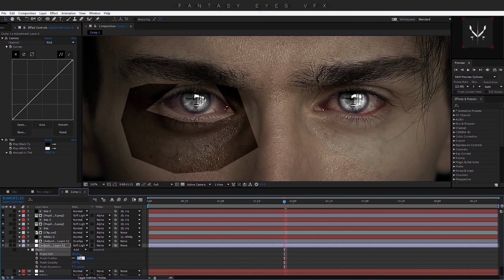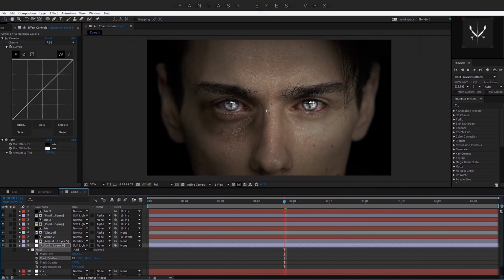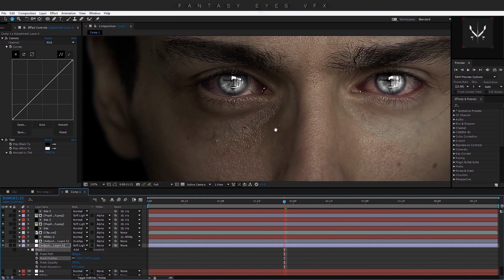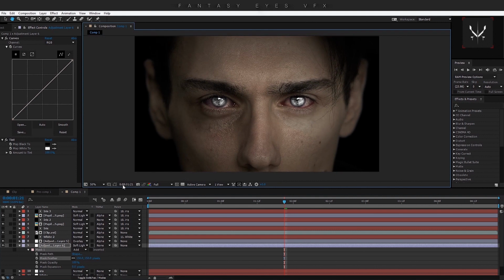Cool. Now of course this looks ridiculous, so I will press N twice to bring up the mask properties. I will change the feather value to like 50, 100. Here's like a good rule of thumb: the closer your subject is to the camera or your effect, let's say, usually the feathering value will be high as well. So for this case I will actually put it to 150. Looks okay-ish, let's say.